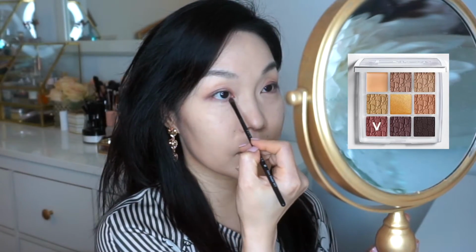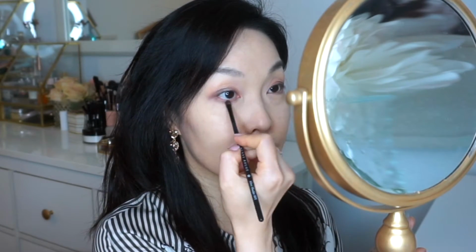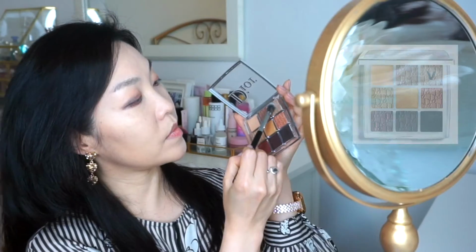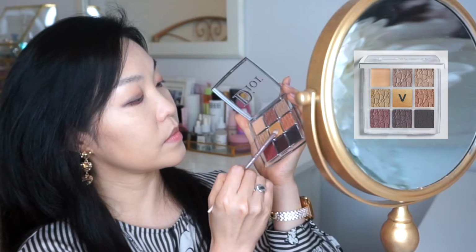Now, using a small detailed brush, I'm going to apply the dark red shade along my lower lash lines. This time, I'm applying the deepest color in the palette, smoky black, on the outer V's using a pencil brush. Using a fluffy blending brush, I am blending the harsh edges while adding the beige color. Now I'm adding the metallic gold color in the middle of my lids and also on the inner corners of my eyes.